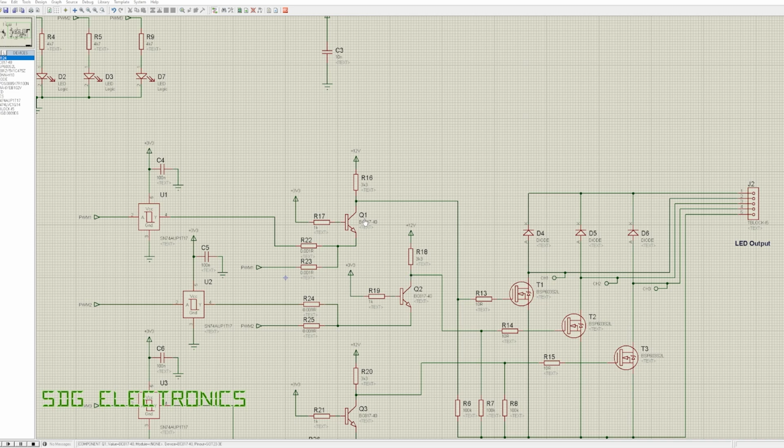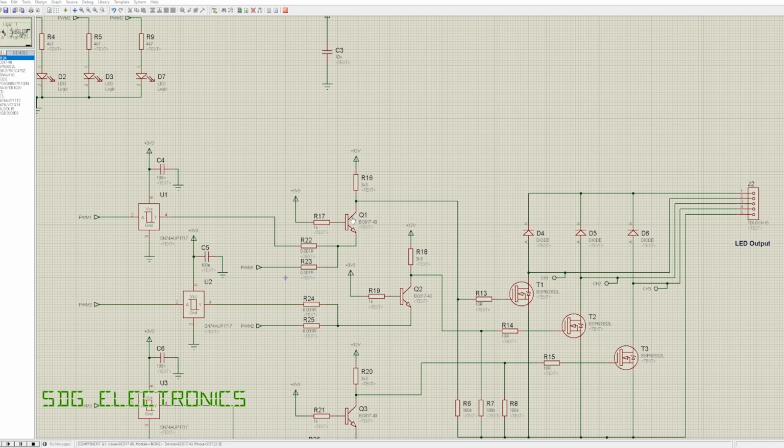The downside is it has a current gain of less than one, because all of our current from our collector and also from our base goes through to the emitter, which is being driven by either this buffer here, or it would be driven by our microcontroller, depending on which of these resistors we fit just here.